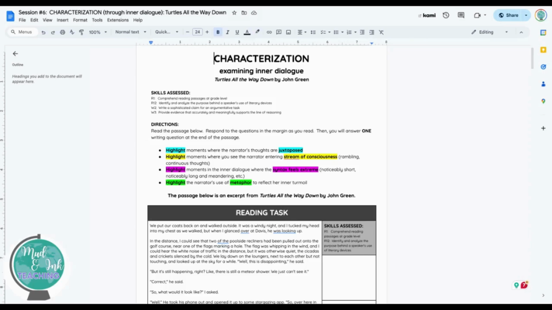So as I was creating this assignment, I really had to think through for myself when it comes to inner dialogue or inner monologues, right? Even if we're on stage and a character is doing a monologue, this is something that I think needs to be broken down even further, right?